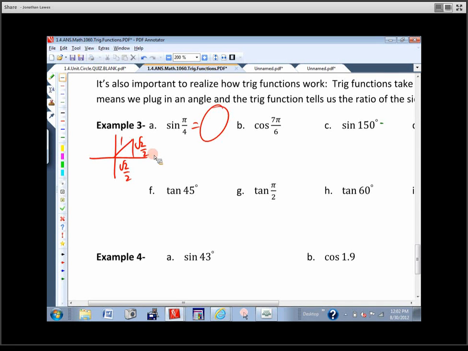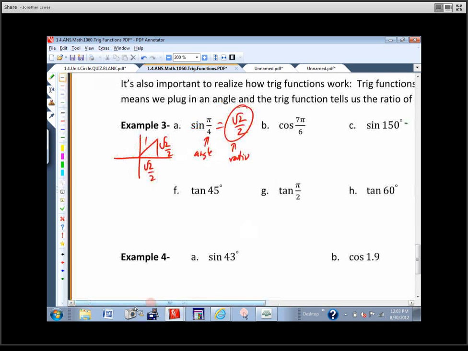And I need what ratio? The sine ratio. So I need the opposite over the hypotenuse. The y-coordinate over the radius. So this is going to be radical 2 over 2. Notice that this right here is an angle, and this right here is a ratio. That's fundamentally what they do. Now, if I have the unit circle memorized, I can just think, at 45 degrees, both the x and the y coordinate are radical 2 over 2. I need the y coordinate in this particular case, but there's the answer. Either way is fine, but this is why it works the way it does.